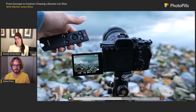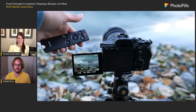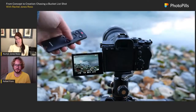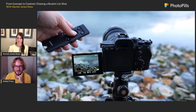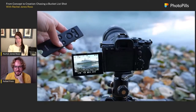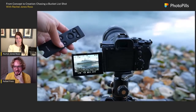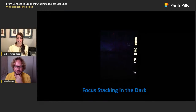And that's how I found my infinity focus when I set up that camera and I just left it to shoot that gorgeous stormy, twilighty, moonlighty shot of Aurora in the Yukon. And I time-lapsed it. That's what I did to find my focus. I just found infinity using the Commander remote and did a little focus stack and the rest the camera did for me. So this is really good for finding focus at night. I know lots of people struggle with that.